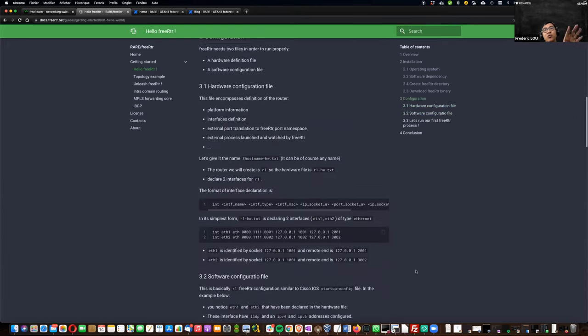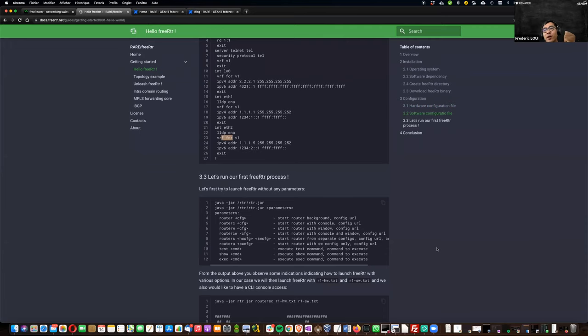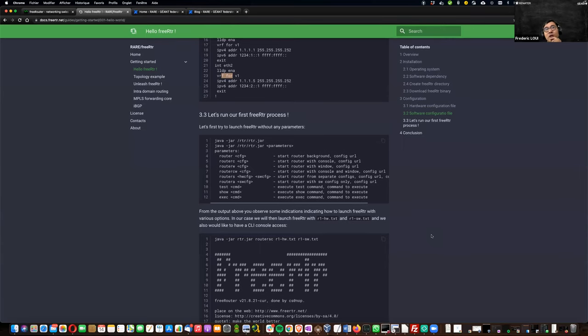So once you have these two configuration files, which is really not complex actually, what you have to do is run FreeRtr. When you run the router for the first time, it's a router process. And again, we are just looking at FreeRtr from the perspective of a router process only. But you will see in the long run that this is really powerful, in the sense that this is the secret sauce that will enable the connection to the various data planes using this socket paradigm. You will see that, I think, during the next session.